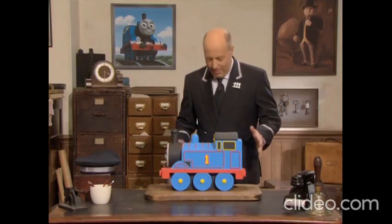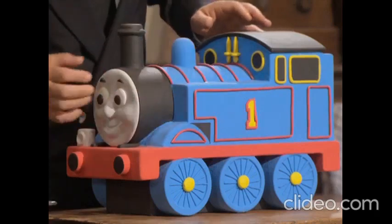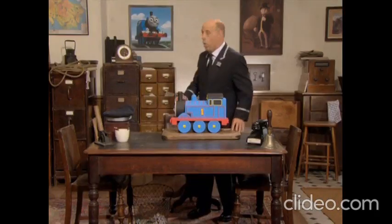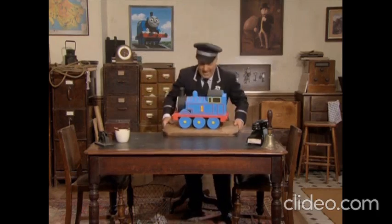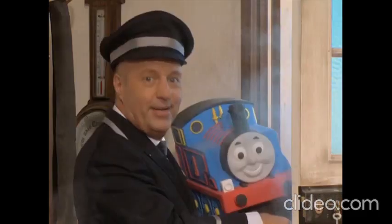Well, crackle my cap — this looks just like Thomas, doesn't it? It has Thomas's red stripes, his bright yellow number one and his smiley face. It may not be really useful, but it's definitely really delicious. I hope Sir Topham Hatt likes it — I'm sure he will. That'll be the real Thomas — I wonder what he'll think about a cake that looks just like him. Well, I don't want to delay Sir Topham Hatt's birthday tea. So I'll see you very soon. Goodbye.